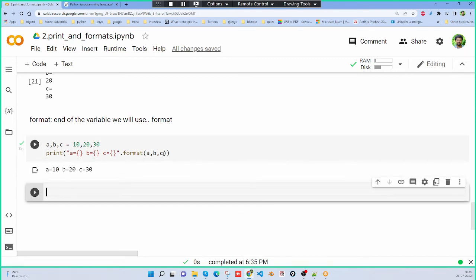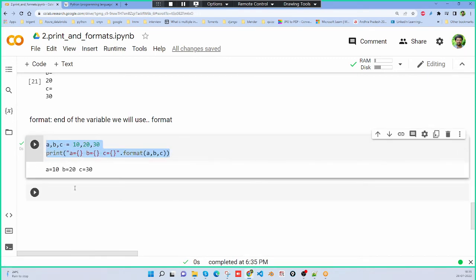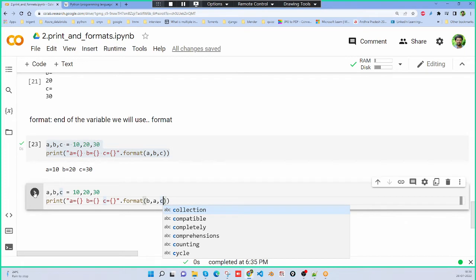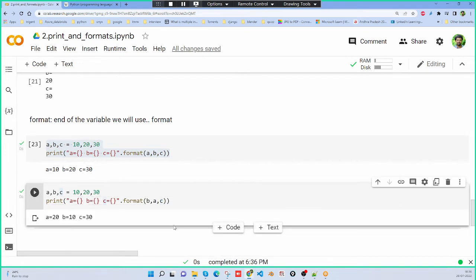Now control C, control V. Now I want some different order. If the person changes the order, observe the output. a is equal to 20 it took, b is equal to 10 it took, and c is equal to 30 it took.